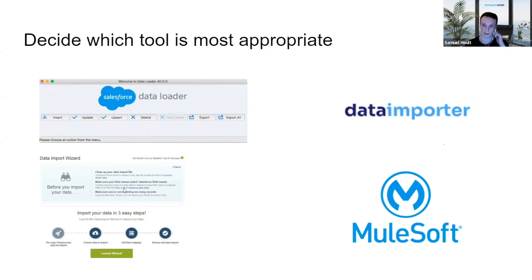Within Salesforce, so within the interface, there's also the Data Import Wizard, which basically will let you upload up to 50,000 records. It's like a UI interface which you can go through step by step and is mainly used for accounts and contacts. So if you've got a list of some contacts with some accounts attached to them, you can use the built-in Data Import Wizard to do that import for you. And I guess it also has the added benefit of not needing to download anything. It's all available from within Salesforce.